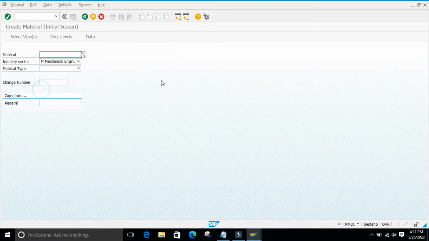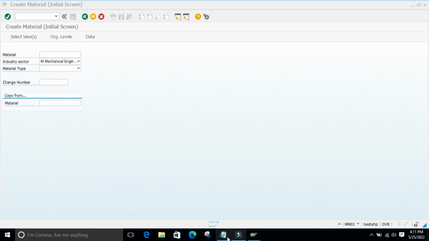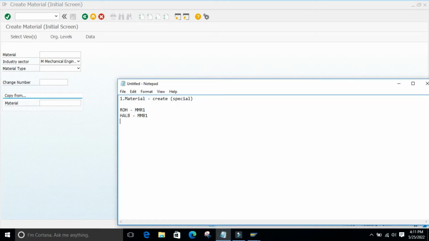See, create immediately, there is no difference. You have the transaction code mm01. I am not going to execute this one, as it will be similar. In general, you have transaction code mm01, create material master immediately.